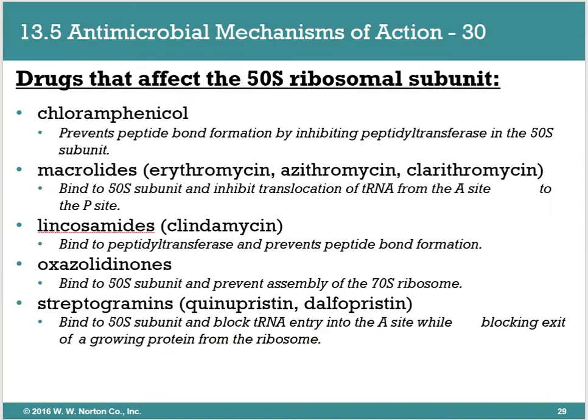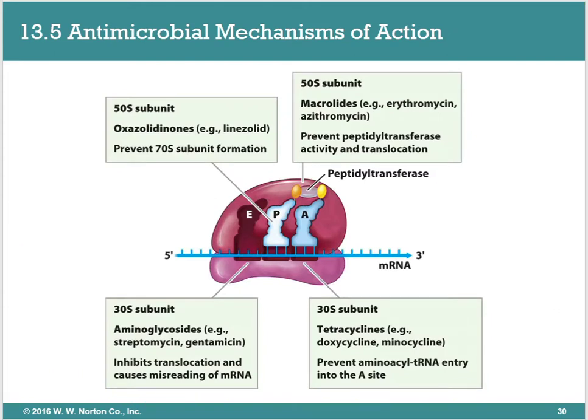And then there's another one, erythromycin, the second bullet, the macrolides. This one will bind to the 50S subunit of a ribosome, inhibiting the translocation of the tRNA that was added from the A site to the P site. So the image of that: the first one that we talked about was tetracycline. What it does is that tRNA cannot come in and add to the A site, whereas erythromycin prevents it from being translocated from the A site to the P site. So it's a little different, but they both target protein synthesis.